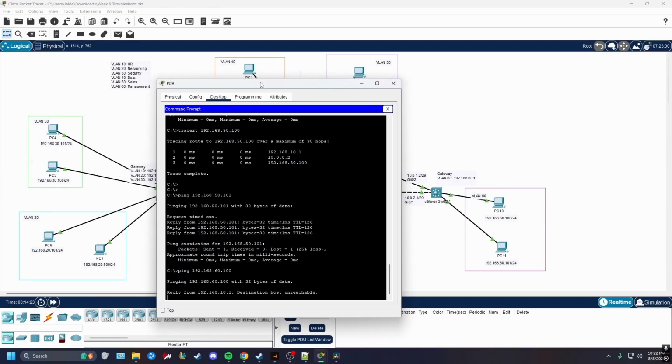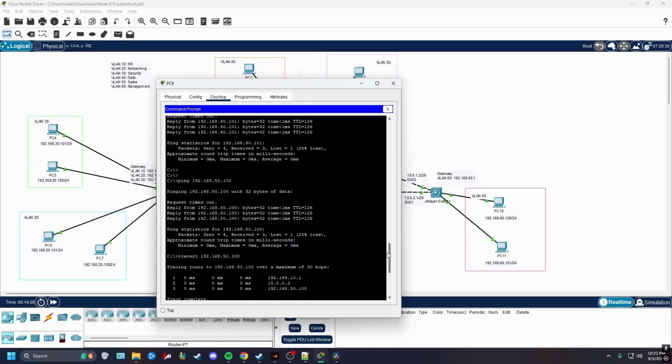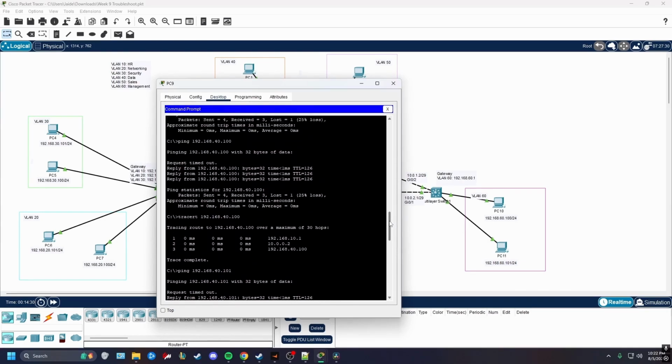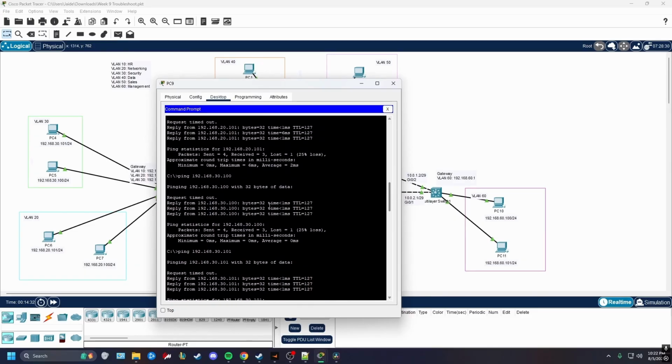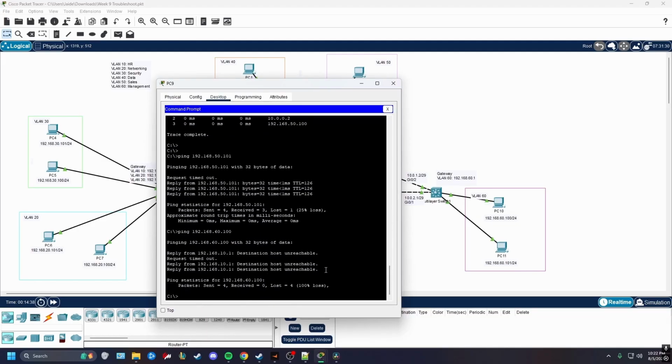192.168.60.100. Okay, immediately got an error. That was abnormal, because before we were getting request timed out, and then receiving a reply from the device. But in this case, we are receiving destination host unreachable, a request timeout, and then more destination host unreachable.